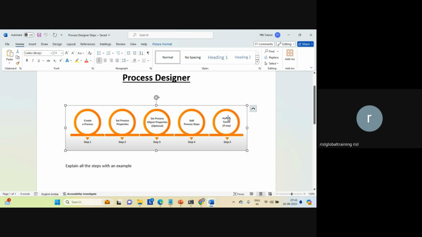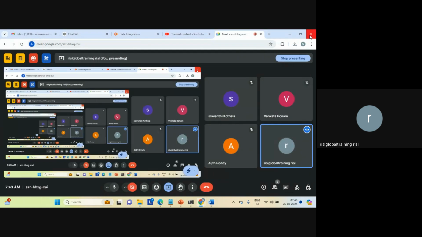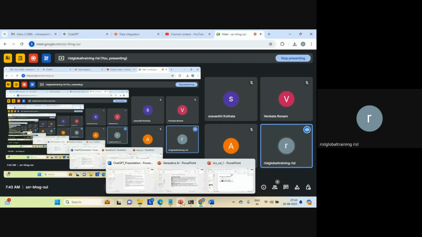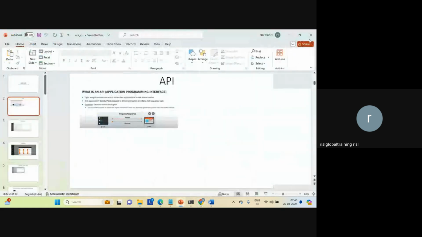We have got multiple steps, and we can add them. And in case you have any faults, like fault handling, right, the fault code, reason, and detail can be supplied as part of fault handling. I think we have done this as part of task flows also, right? Same thing we can do even in the Application Integration process designer. That's it. So let me close that, and this also we can just close.